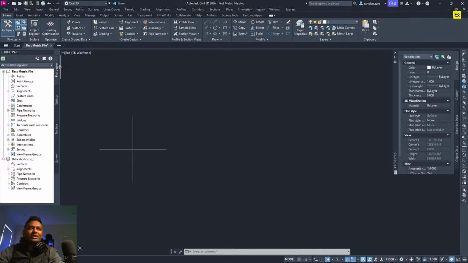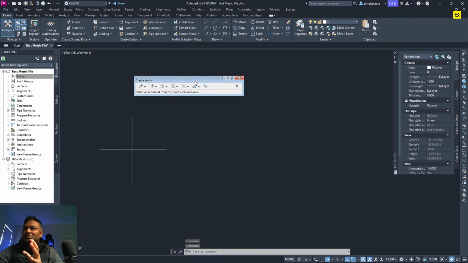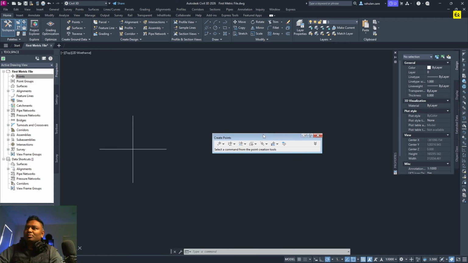So now we go to the prospector. I'm going to right click on points, and then click on create. It's going to give you a flyout toolbar. This is called a flyout toolbar. One of the things is, when you work with any program such as Civil 3D, generally I use the exact terminologies for all the user interface components, because sometimes you might have an issue where the flyout toolbar is not visible or it's not working, it's grayed out.